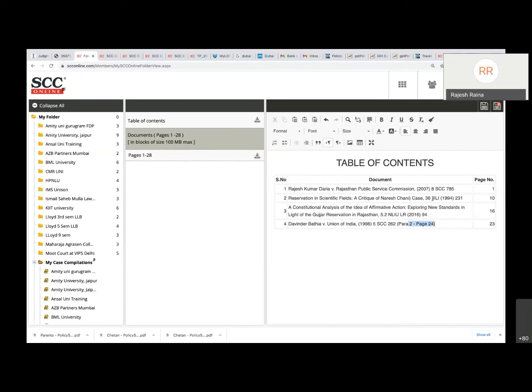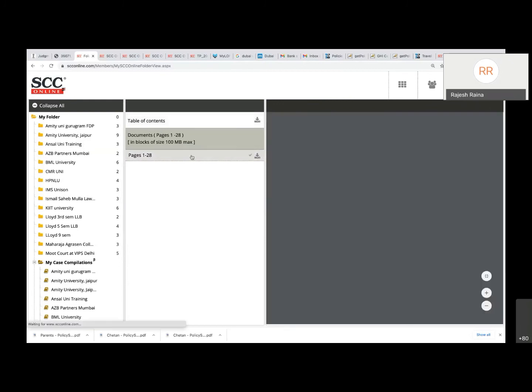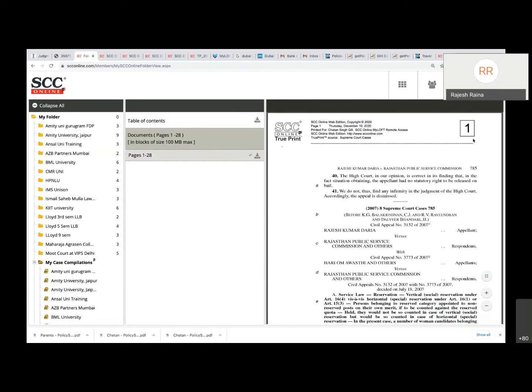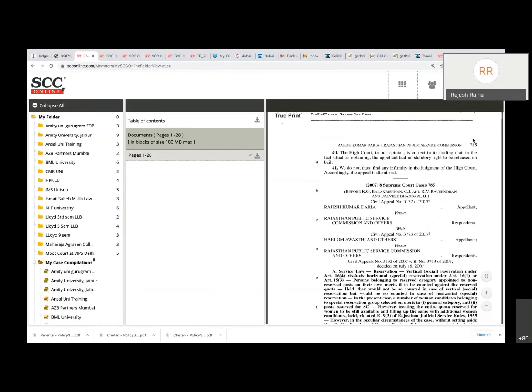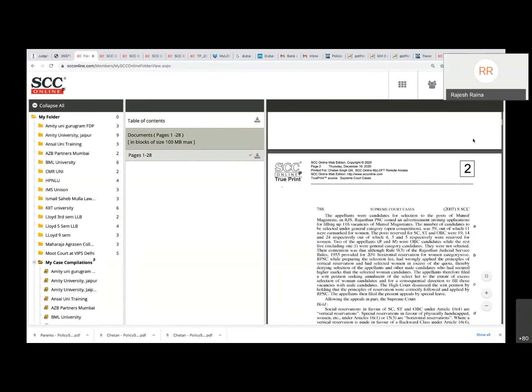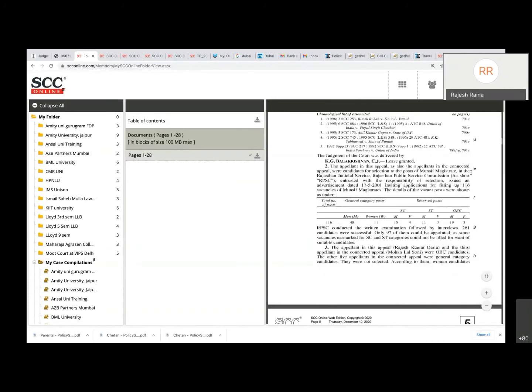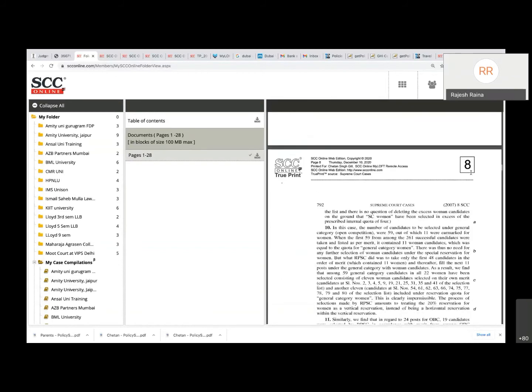Post that, to save those changes permanently, I'll simply click on the save button, which is there on the top of the third column. Then the changes get saved. After that, I can go to the next section, that is the document section in the result list, in the table of contents, just below, and then click on that. The third column will show me the actual documents with the page numbers given in square boxes on the right-hand extreme, and it goes according to the table of contents.